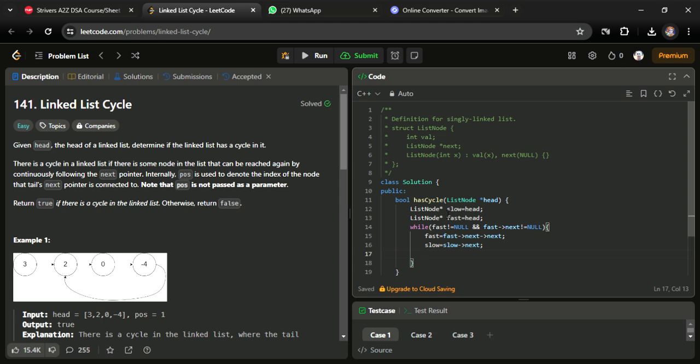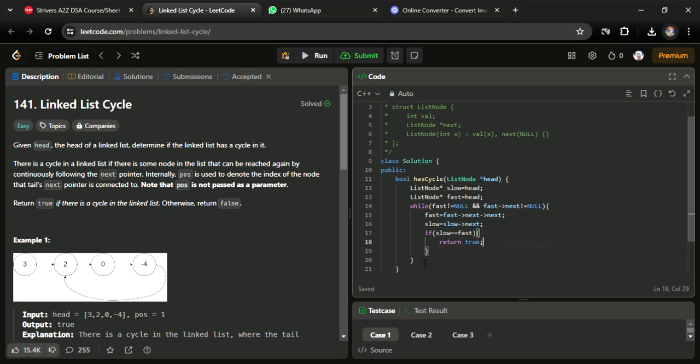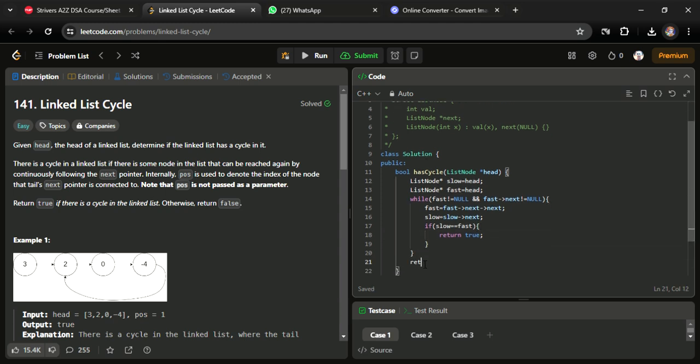But if a cycle is present, the first and slow pointers will meet. So if slow equals first, we return true, there is a loop present, or else we return false. Okay, let's run the code.